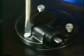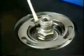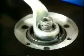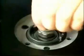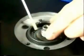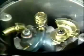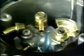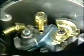Dismount the gear shift lever. Unscrew the tachometer drive cap. Take out the adjusting plate and rubber O-ring. Unscrew the tachometer drive worm. Pull the connection hoses from the oil pump. Dismount the oil pump.